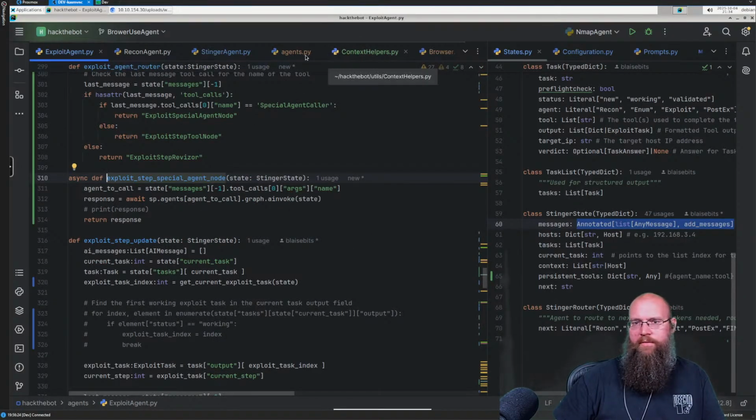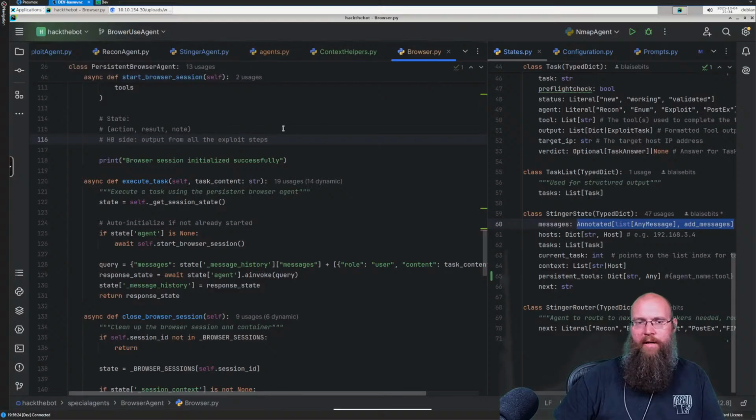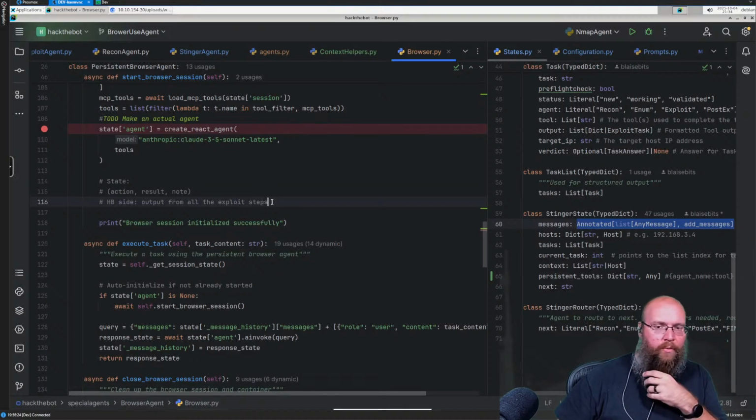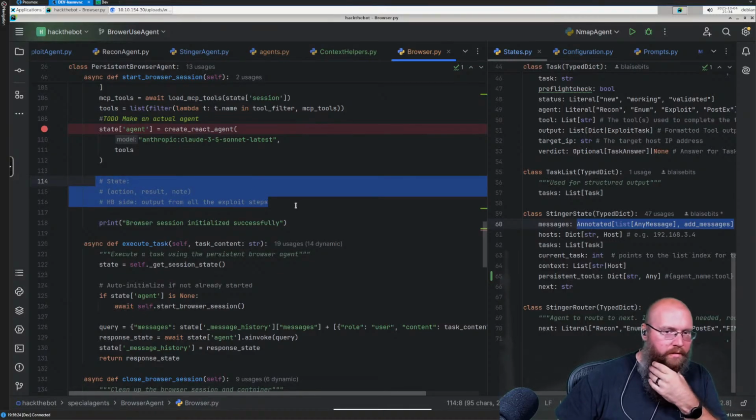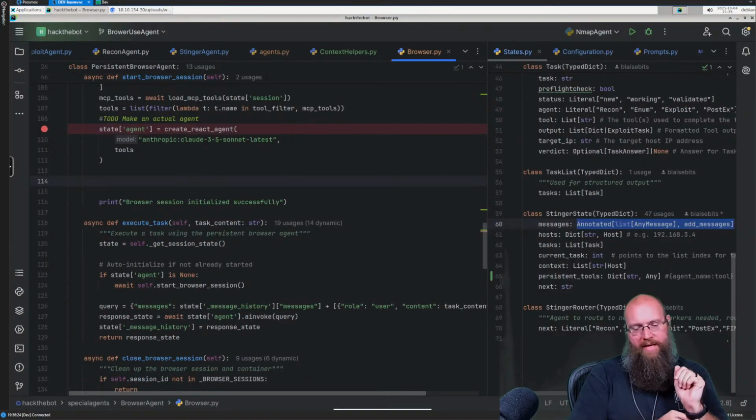All right. Let's come back over to browser. So here in browser is where we're doing this. What we need is a basic React agent to happen in here.